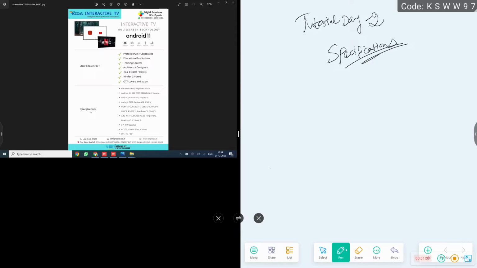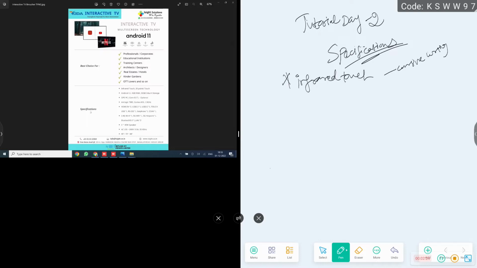Now I am going to explain the specifications of the interactive TV. The interactive TV has infrared touch, which is very useful for cursive writing, and it is a very fast touch.